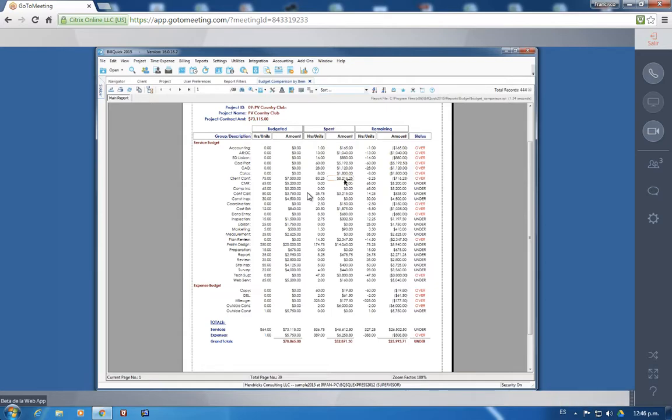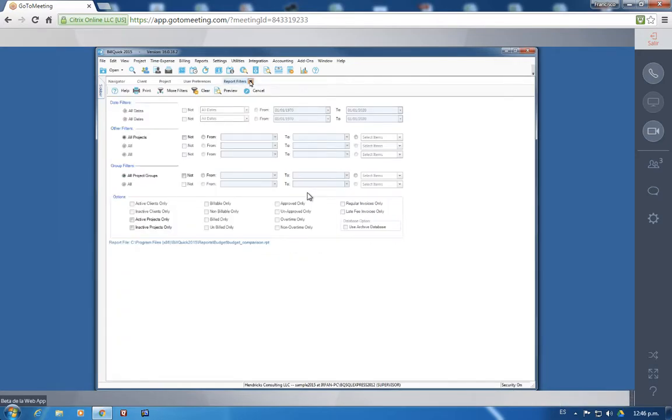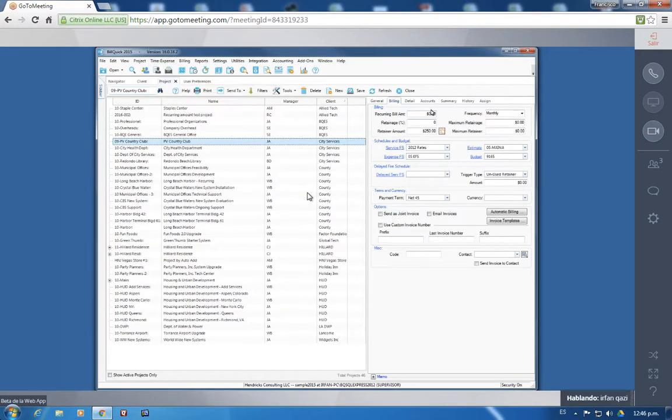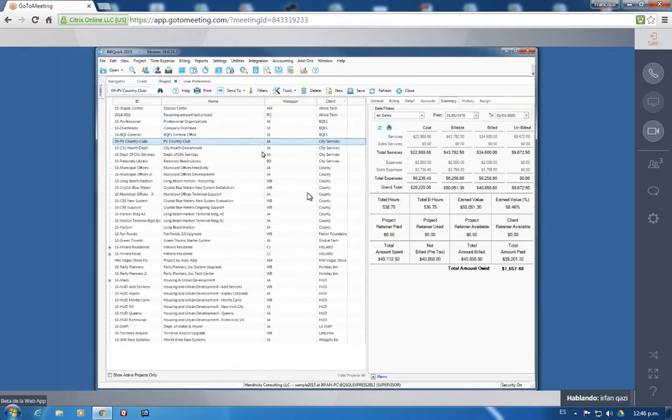Okay, and of course there is also under the project screen, you will be able to also look at the summary of the project. Earlier on, you saw the summary of a client, but for a client, you may have more than one project going on, right?